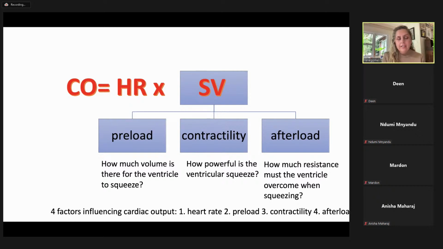Okay, what else can influence the amount of volume that the heart squeezes out? Of course, how powerful is the ventricular squeeze? Our hearts can adapt to different situations. If they're under a lot of stress, exercise, anxiety, all sorts of things change. And we might say we're power lifting something or extreme physical exertion, we will have a more powerful squeeze in that ventricle. We'll have our beta-1 receptors being activated by adrenaline, noradrenaline, all sorts of things, and we'll have a greater contractility, and then we'll have a bigger stroke volume, obviously, if the heart is squeezing harder.